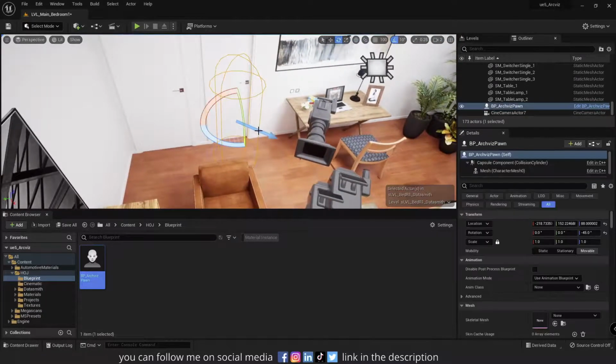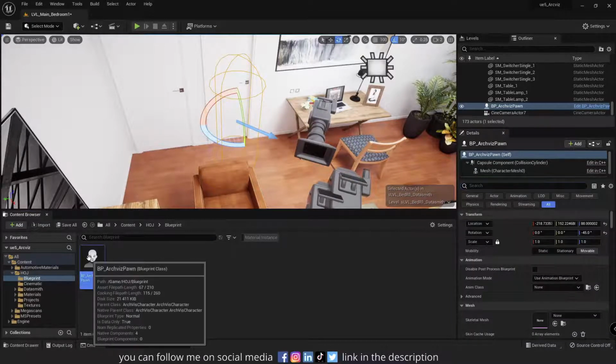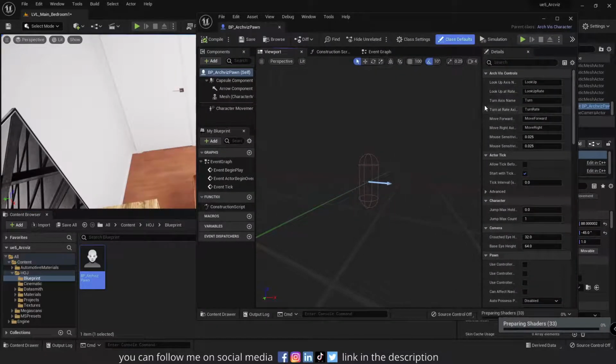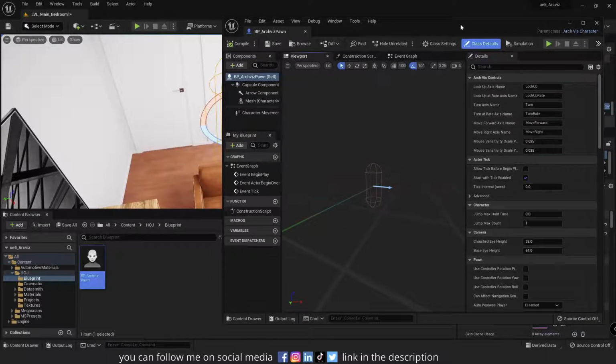Okay, so after that, go to details panel and search for poses and set the auto possess player to player 0. Now let's open the blueprint, and here on the right in the details panel we have the Archviz controls. We have to set up some of these in the project settings.